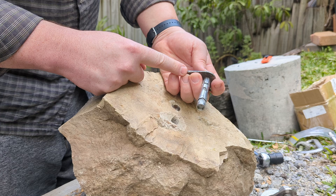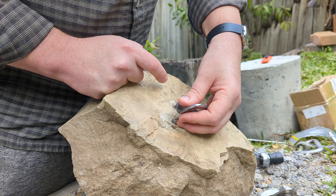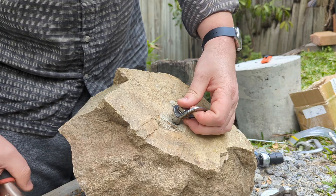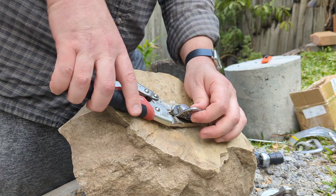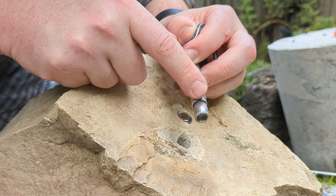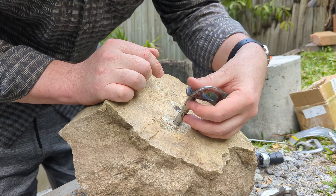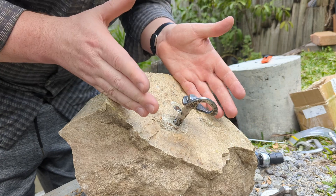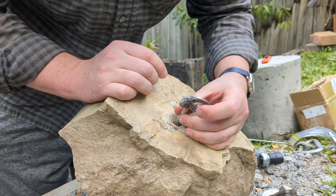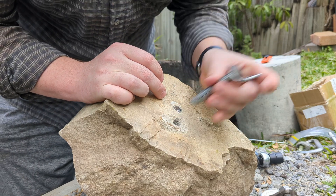So this is the one that our unlucky climber managed to remove by his body weight. How did this come out? It seems like it's basically just a slightly looser fitting sleeve. If we take a close look, we can see that these little catch points here are kind of worn down. What I think has happened is this has been a bit loose for a while, moving around inside the hole. Because it's a first bolt on an apron, there's always this axial pull going on, and maybe over the years some people have tightened it, but basically it's just managed to come out fully.